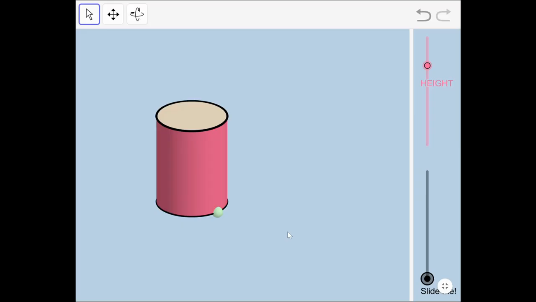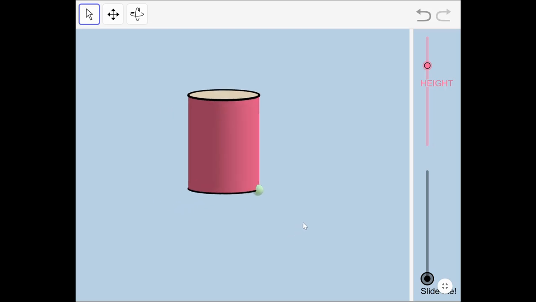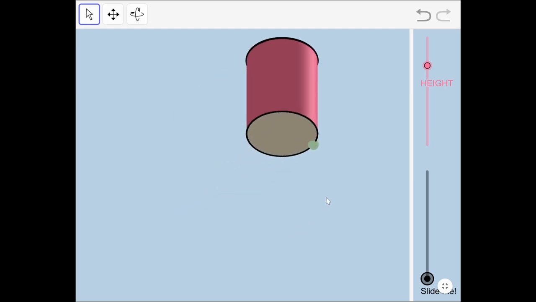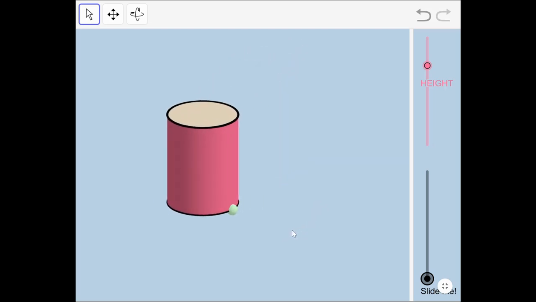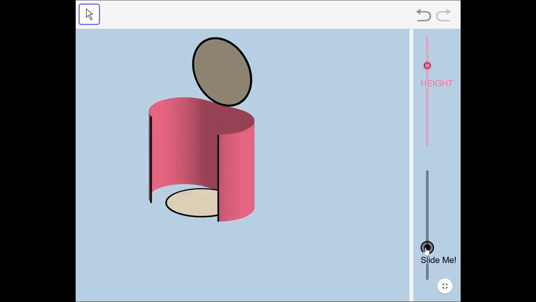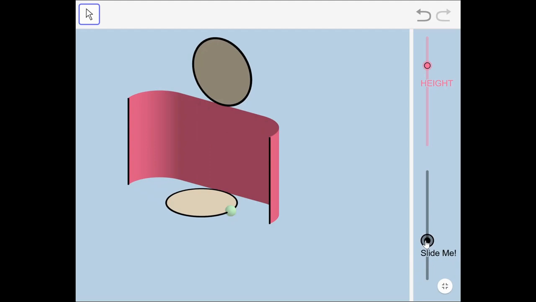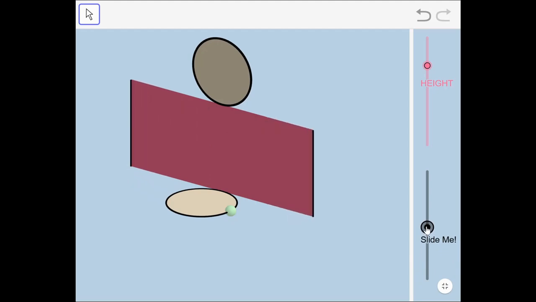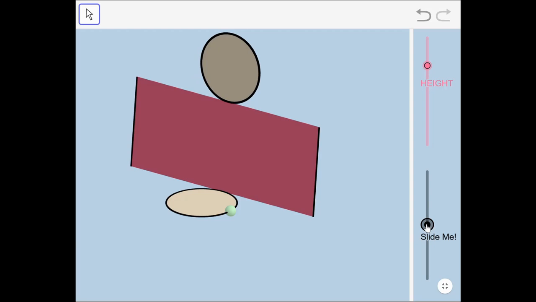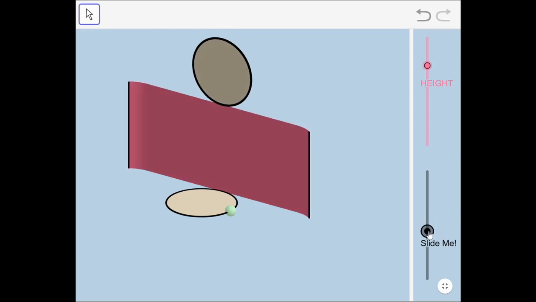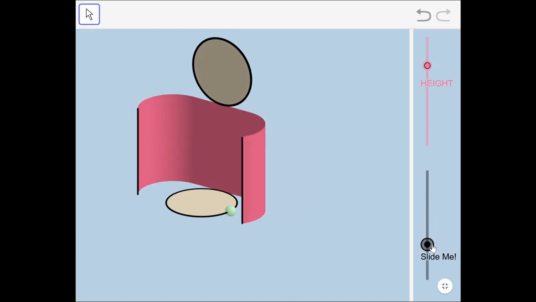Well, if you think about a cylinder, it's like it's got 3 sides. The top and the bottom, those are circles. And I think we know the area of a circle. But what about the third side, the side that's in red in this diagram? If you unravel the cylinder, you can see that the shape we're creating from that third side, it's actually just a rectangle. And I think we also know the area of a rectangle, of course, length times width. The question is, what actually is the length and the width?